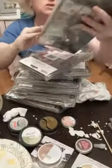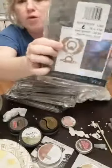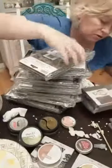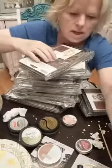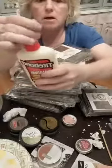Okay, so this one is, oh my goodness, this one is laurel wreath. Whoever ordered laurel wreath, there it is right there. There's the design. Beautiful. Oh, I forgot to put my wax away. Okay, you guys, when you buy your glue, make sure you put your lid on when you're done with your glue.